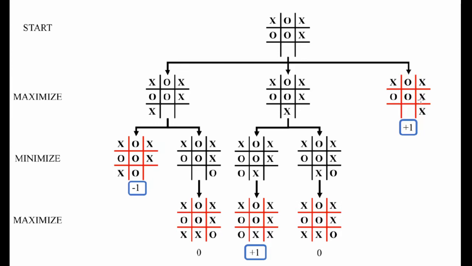So in this case, you will see that placing the X in the lower right-hand slot creates a win, which the robot will assign a +1 value. However, the other 2 slots result in neither a win nor a loss, and it will then go to the human's turn. So in this case, it is desired to minimize. In the far left-hand side case, minimization would show that placing an O would result in a loss for the robot, a win for the human, which is assigned a -1 value. Or alternatively, if the O is placed on the far right-hand side, then we are eventually going to see a tie, a cat's game in this particular case.